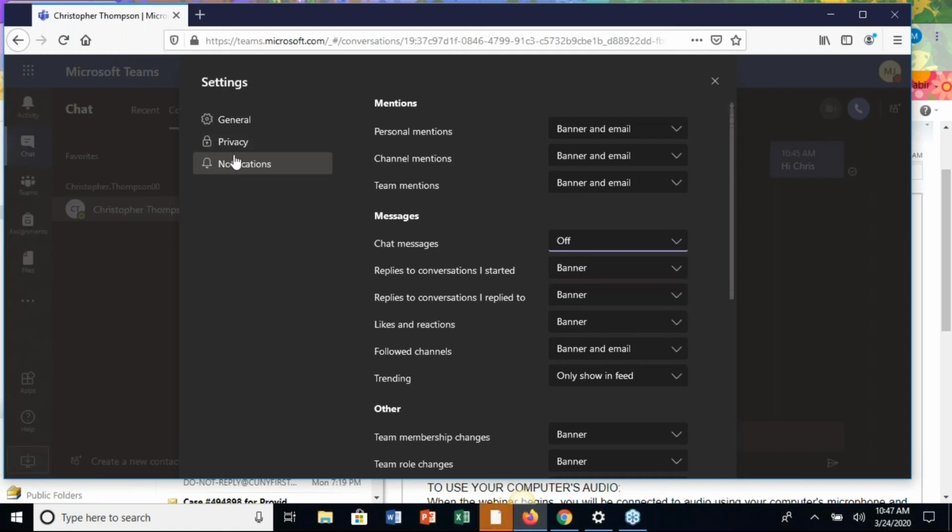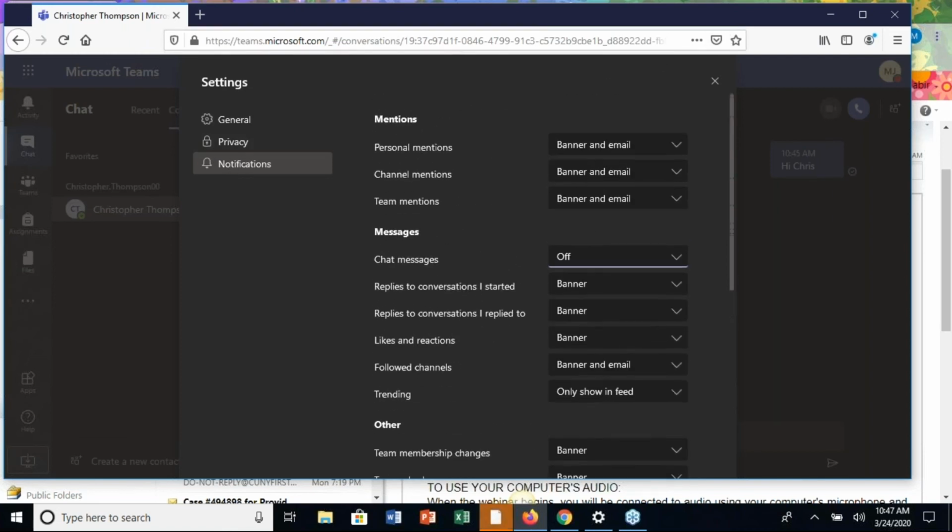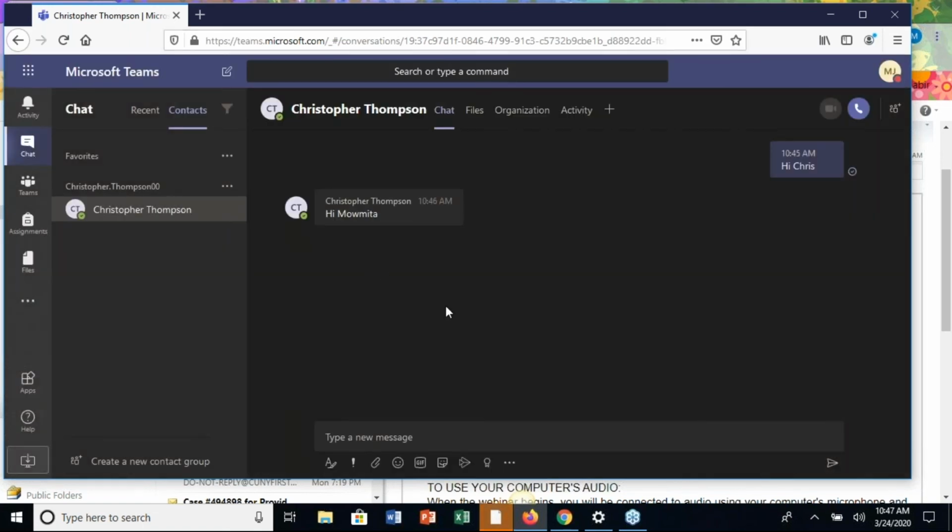So you can go to the notification and choose the notification the way you like, right? If you are very busy and you have a lot of things going on, you may want to turn it off as well, because you don't want that many pop-up windows while you are working, right? And you can always go and check it. So you get the idea, and all the other information is here.